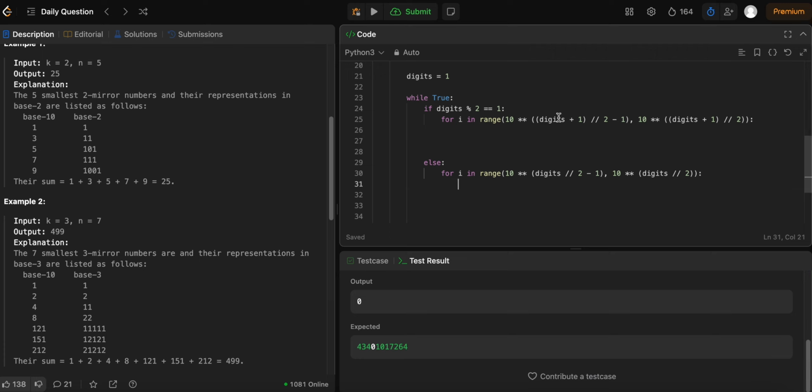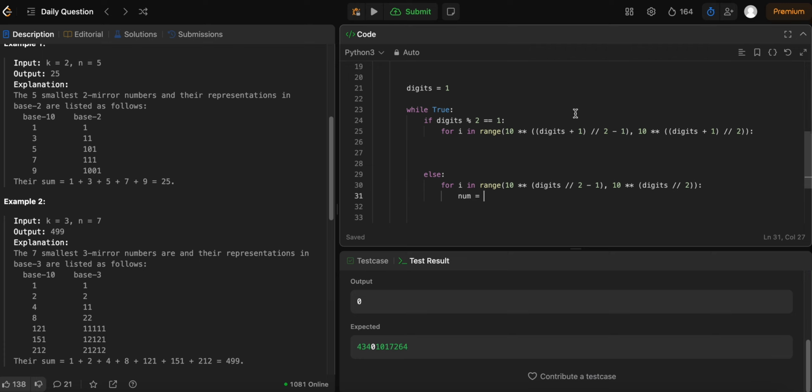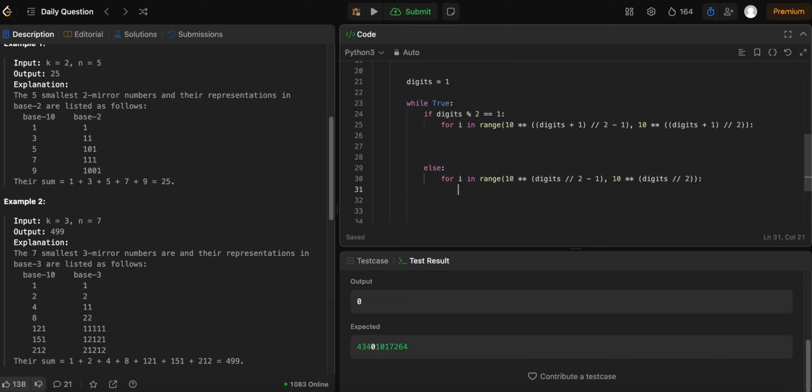So what we want to do is we want the actual number. So the actual number should be an int. So we turn i into a string, and then plus also i into a string, but then we have to reverse this string.